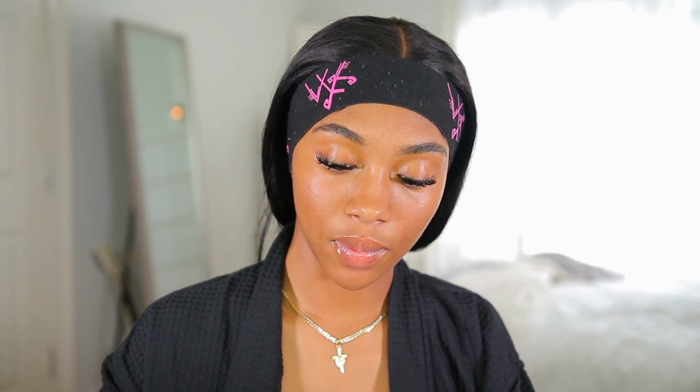And now it's time to get into the skin and the face part because I feel like that's the best part of a summer makeup routine. The skin has to be on 10. So I don't like to pile up too much product, but just enough so that I still look flawless and, you know, it's giving that beat face look. So first I'm just gonna go ahead and prime my face. I'm using my Milk Makeup Hydro Grip Primer. I like this one because my makeup really sticks to it, and also it just doesn't let me get too oily and, you know, sweat it out and whatnot. So I'm just gonna go ahead and apply this. Also makes my skin look really nice too.